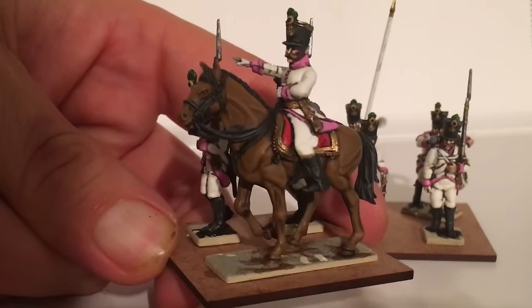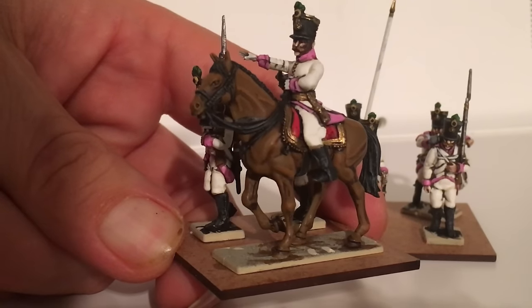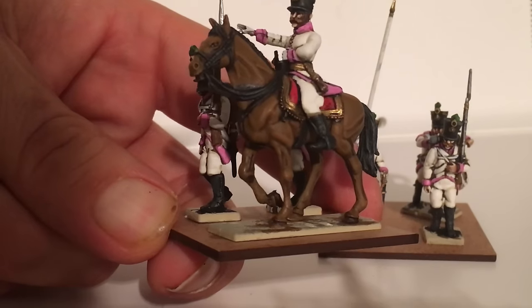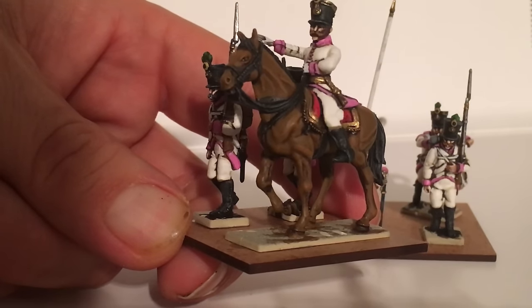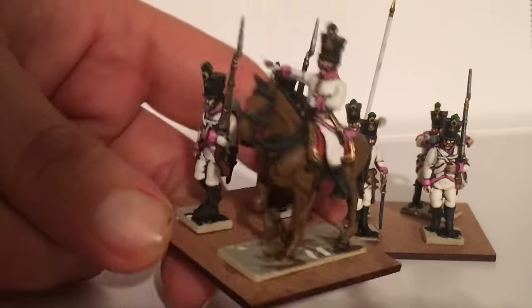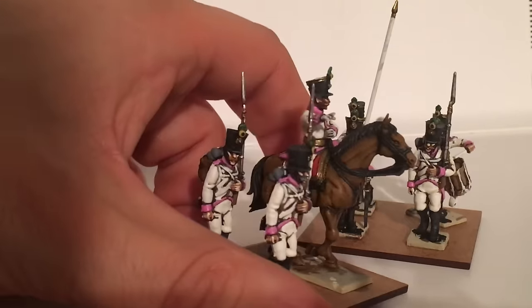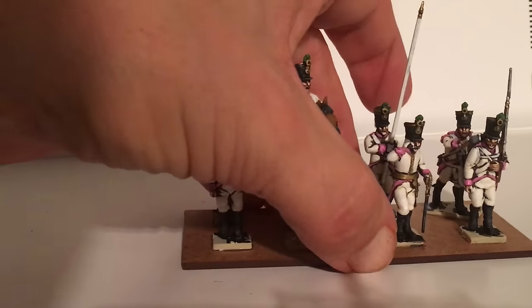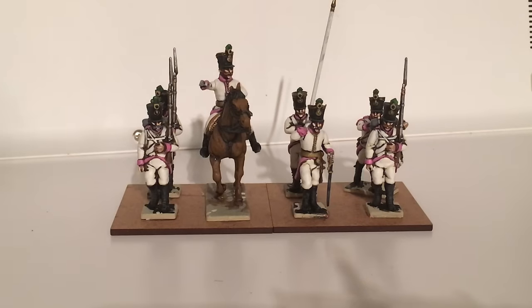With the horse, I painted all the black on there first and dry brushed it up at the same time as all the other dry brushing, so I didn't have to go back and re-highlight. I just dry brushed it straight up to save time. So that's how I paint my Austrians. I'll do a final reveal when I get the bases on Sunday, so I'm going to crack on and get these finished. I hope that was helpful — thanks, bye for now!